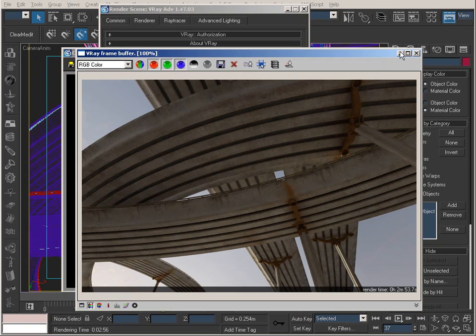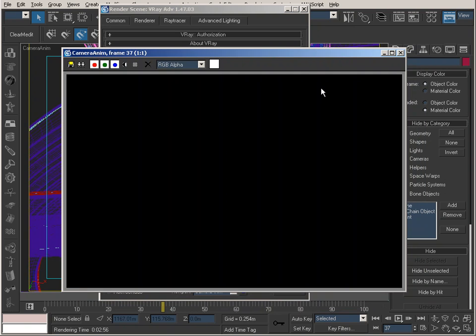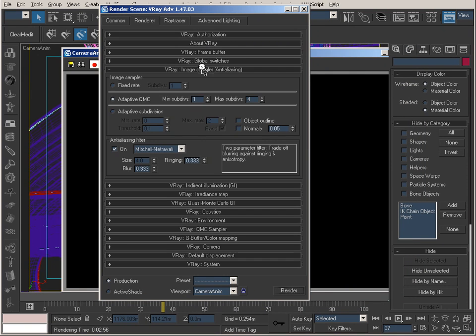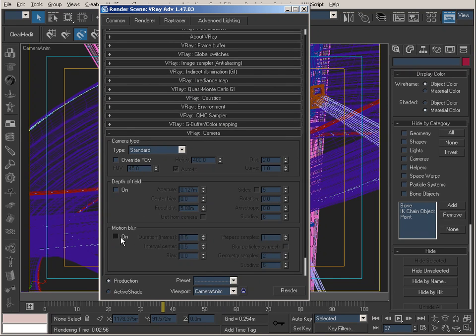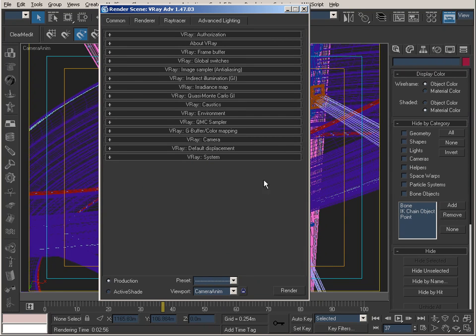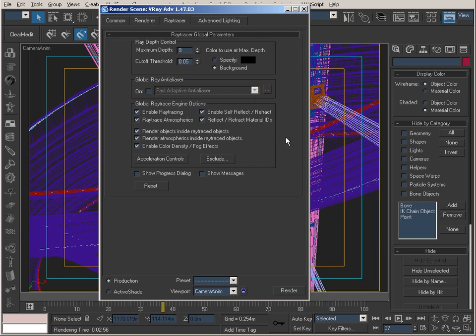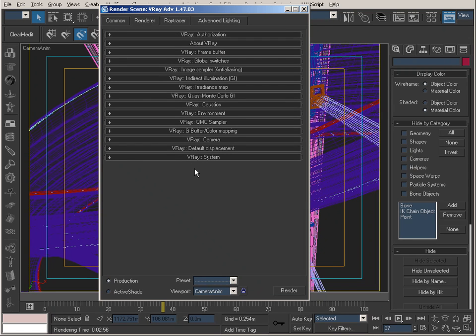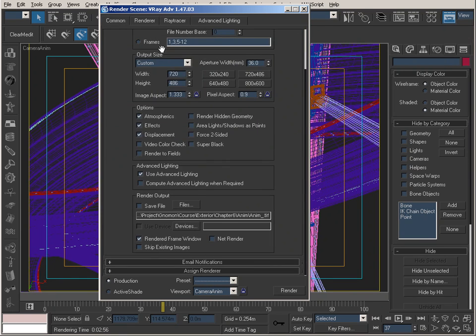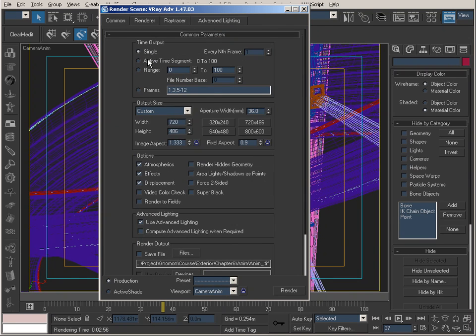So we're going to go ahead and render this whole thing. But we're going to add a few more bells and whistles, obviously. Since we're going to do this, I'm going to turn on motion blur. Motion blur, same deal, half frame or 180 degrees, depending on how you like to look at it. That's all we have to do. Next thing I'm going to do is make sure I've got the full frame range, and I've actually gone ahead and rendered it.